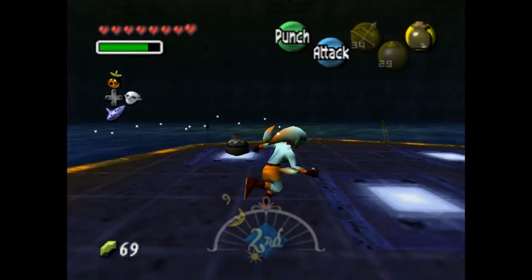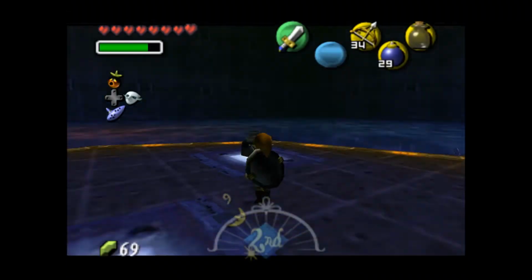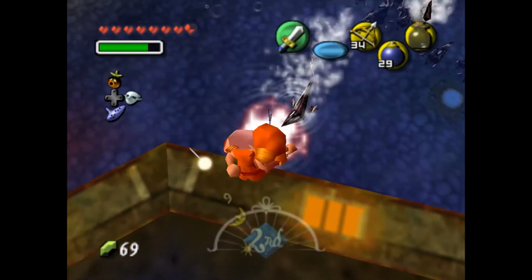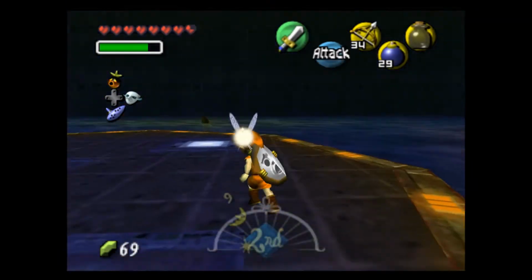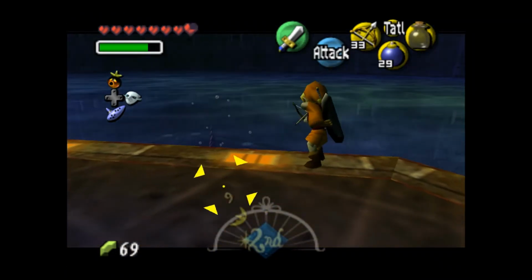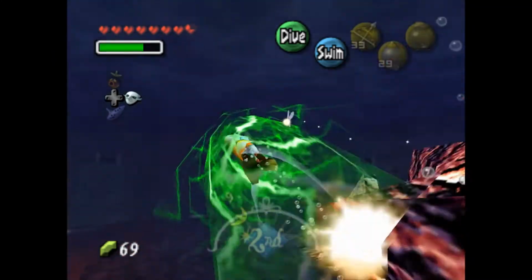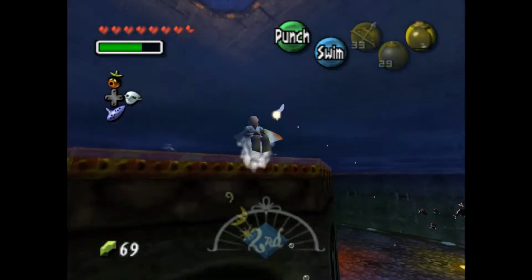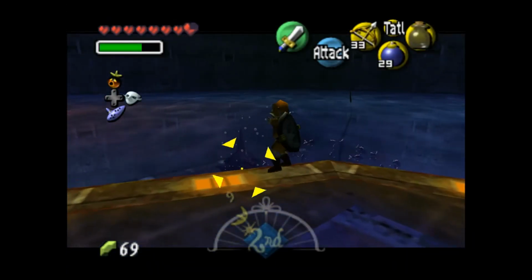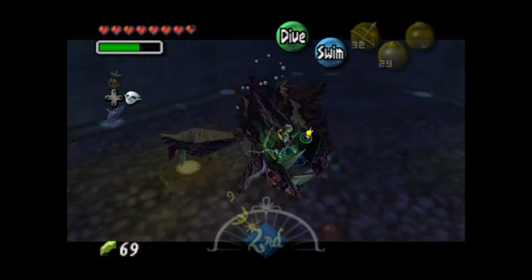Alright, that should just about get me up. Where'd you go, buddy? Okay, quarter heart's a quarter heart. I need to find the big boy. I don't want the fish bubbles. There we go. Perfect. For once. Come and get me. Finally.